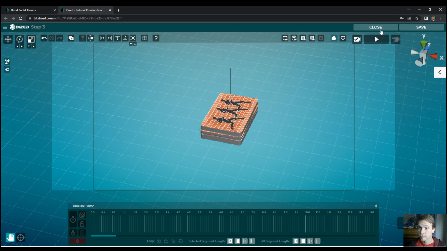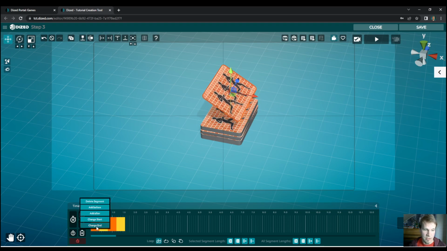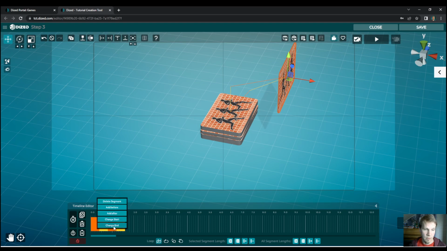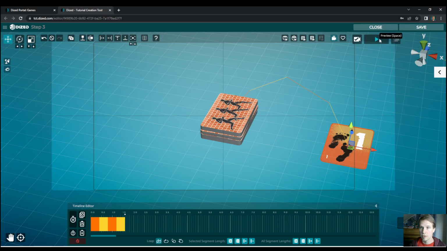Now, actually, we could use this animation segment to do it in a way that we'll just change the end position of the first segment here, start moving it, change the end position of this here, even further, change the end position of the next one here, and then change the end position of where we want this to end up on the ground, for example here. There, let's see how it looks.